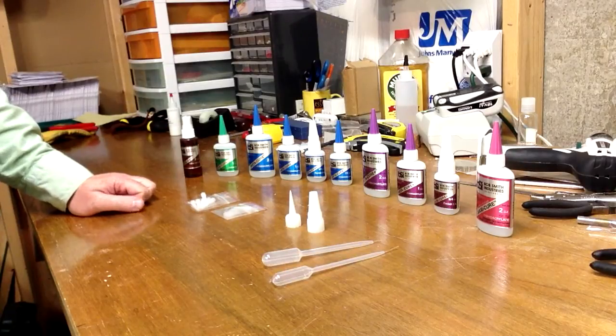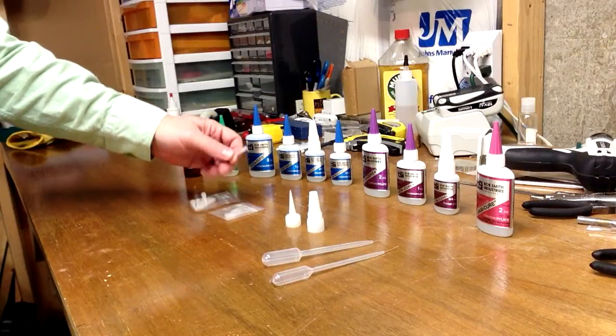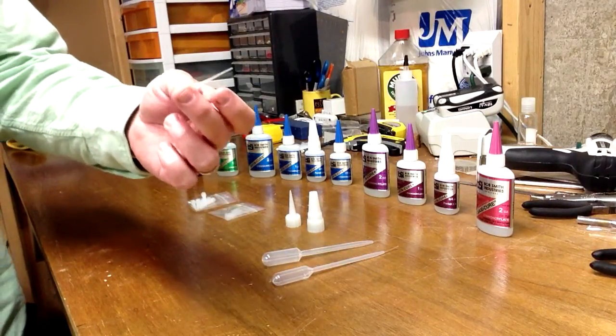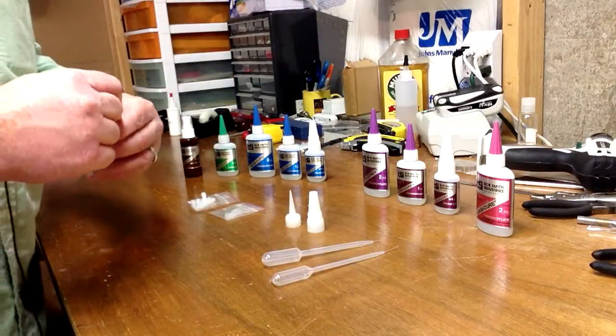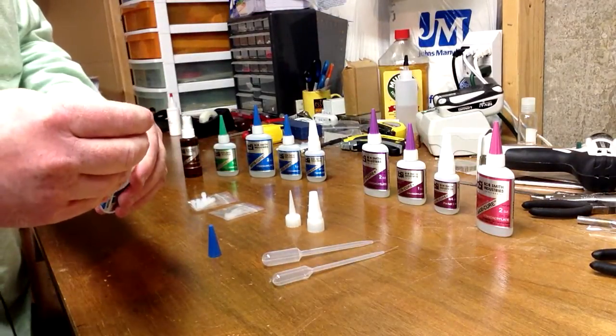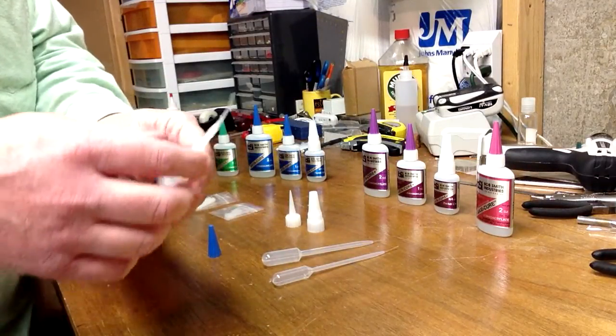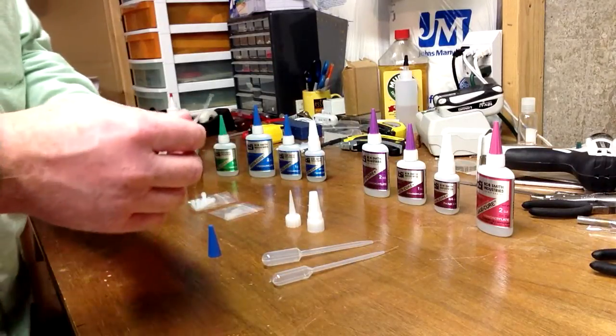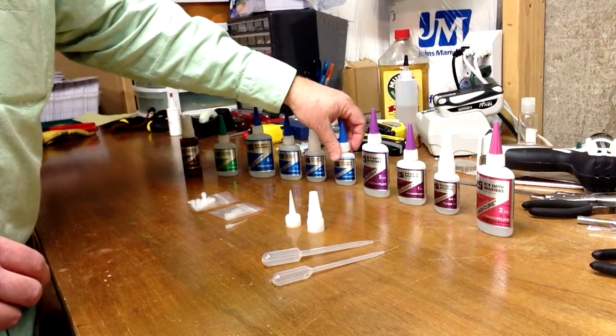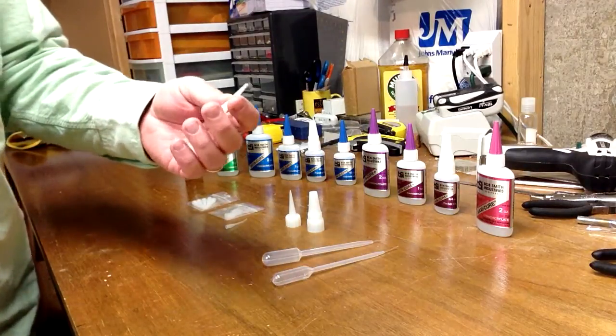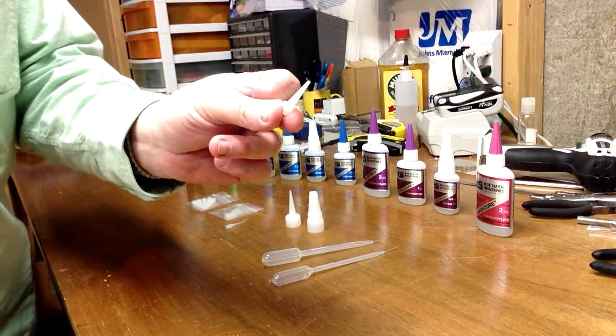The other thing is even though they do have a real fine tip, sometimes you'll want a little extender on the tip. These extender tips, I think they come in a set of six and they're longer. So if you need to get in like for example between tuning pins, sometimes it's good to have an extender cap. It just makes it longer so you can get in where you need to go with an extension tip on it. Those will fit again the half ounce, one ounce and two ounce bottles. And then we have a separate item for extension tips for the pocket CA, the three quarter ounce pocket CA glue bottles.